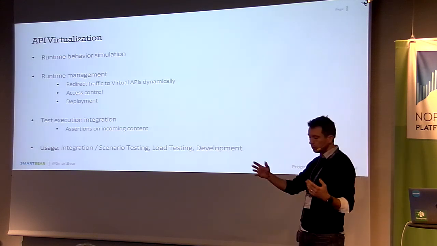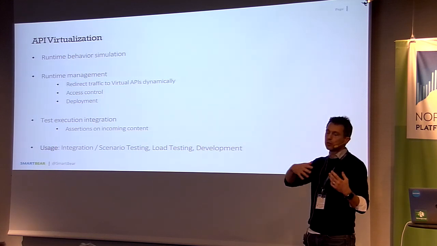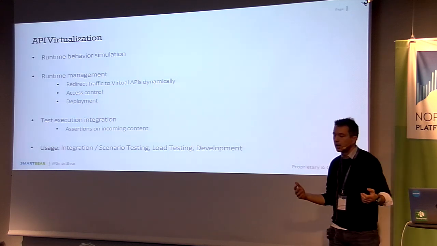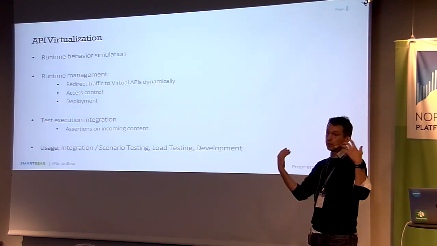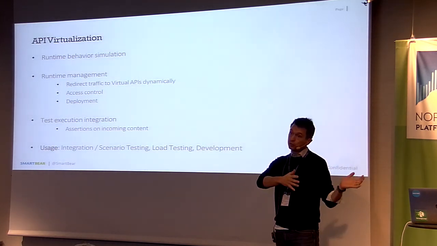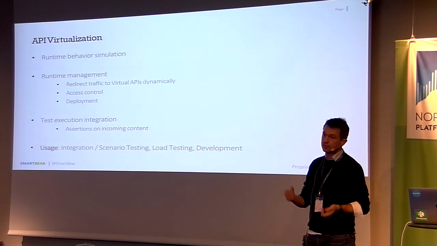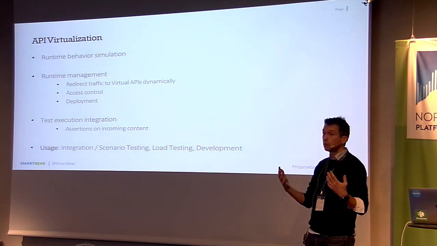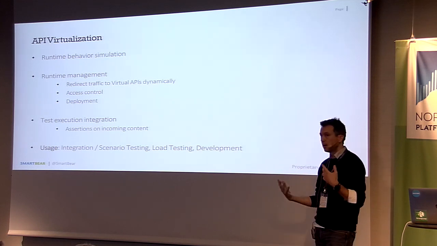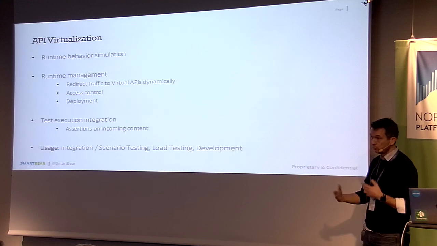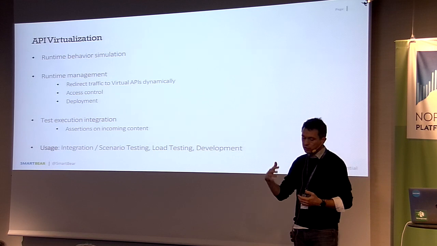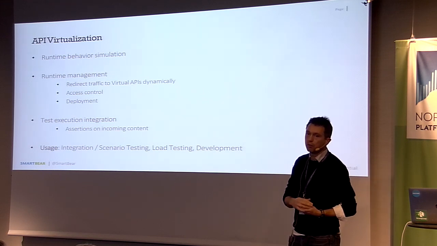So if I'm running a suite of integration tests and I've created virtual APIs for all my external dependencies like Braintree and Mixpanel or whatever, as I start my tests, I want to get those virtualized APIs up and running. I want to make sure that my tests are actually using those and not the actual real APIs. And then after the test is done, I might want to collect results from those virtual APIs, to see if they received the right requests and how many requests they received, if you want to inspect that traffic. So there's a bunch of use cases beyond just functionality that are really helpful in a more large scale scenario.